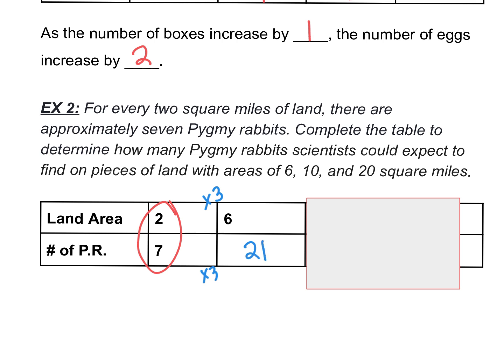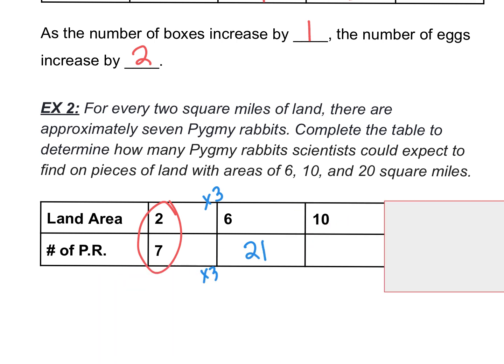Okay, so you've got to find that relationship. This is what your practice is going to look like today. It's going to be something like this, where you have to find the missing number. So you've got to find that relationship. What am I doing from here to get to here? Here, I know I'm just timesing 3. But Woogie, if you have bigger numbers, you can work backwards. And you can say, well, 6 divided by 2 is 3, so I know I have to multiply 7 times 3 to get my missing number.